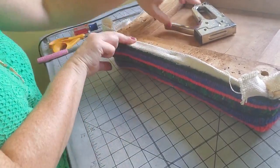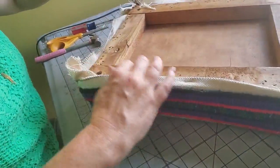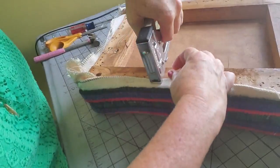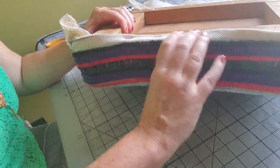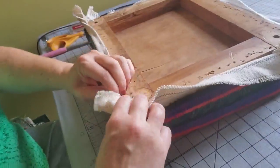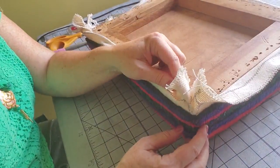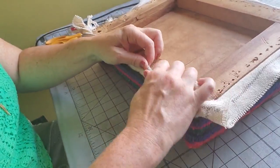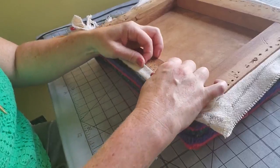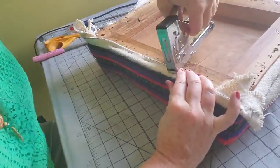I'll put more in it. I'm just getting a gauge for this in my head. I'm going to turn it a little because that's a bad angle for my wrist. You can see, so far I've got it right to the edge here, which is what I want. Corners are going to be a little trickier. I'm going to want to trim some of this down in the corners, so I'm going to do that next. I was just making sure that this was the one. It's hard to know when it's the one, right?